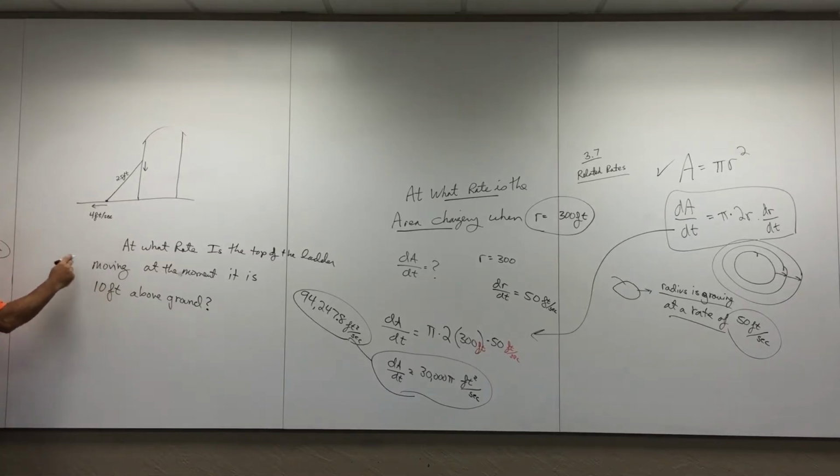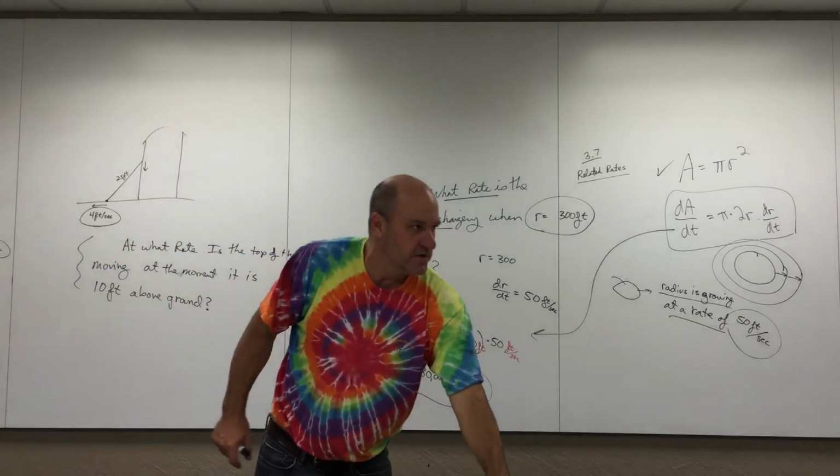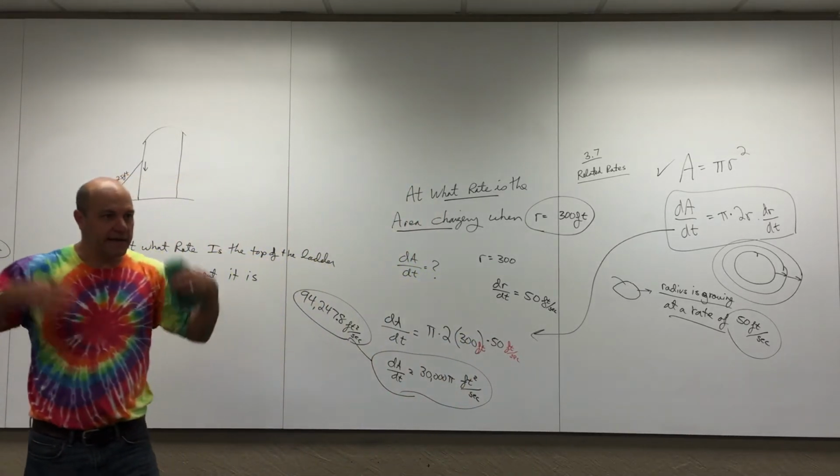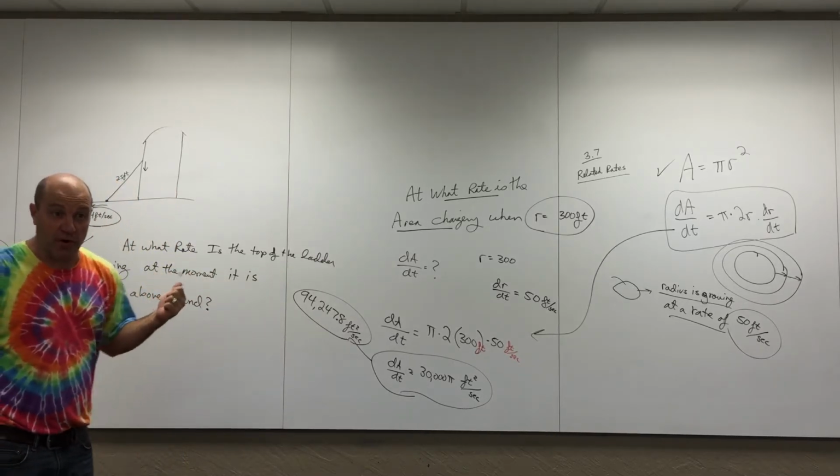Now, what was also given was the fact that he pulls it away at 4 feet per second. So this was given somehow in words. They wrote this up in words. And now, good luck. So what am I teaching you here? I'm teaching you that we got a bunch of these word problems.